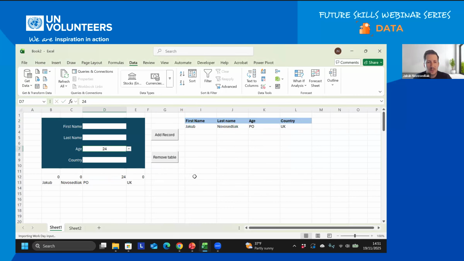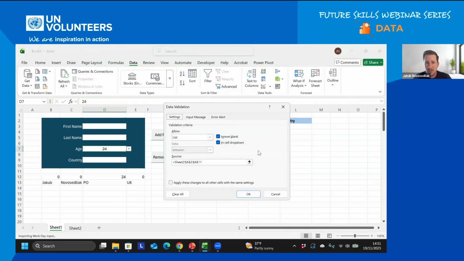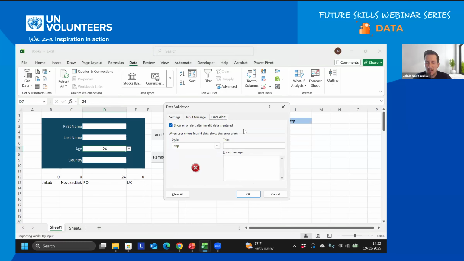You can also change the logic for data validation. So again, if I go to data validation, and for example, if you go to error alert, you can customize the error message.